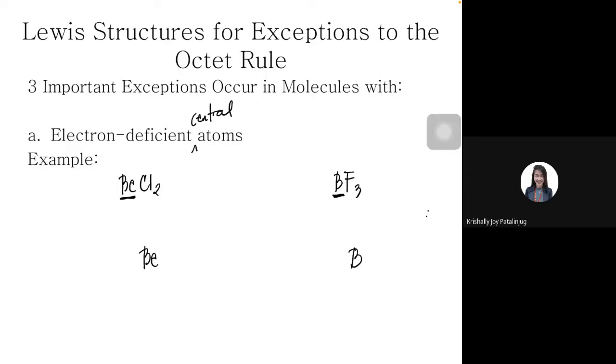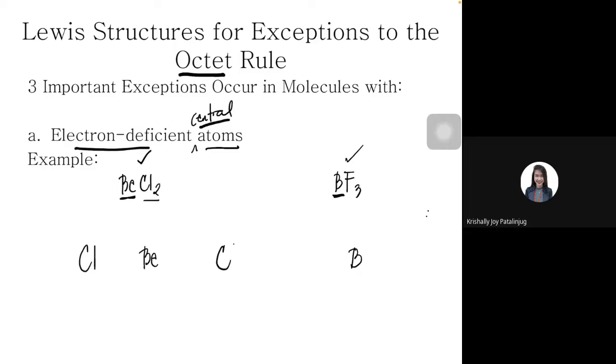Later, when we completely draw the Lewis structure of each molecule given, you can find out that the central atom is deficient in electrons, because it has fewer than 8 electrons. So it did not attain octet. So let's try to draw the Lewis structure of these gaseous molecules. Let's start with beryllium chloride. Again, the central atom here would be the beryllium, and therefore, two of the surrounding atoms are the chlorine.